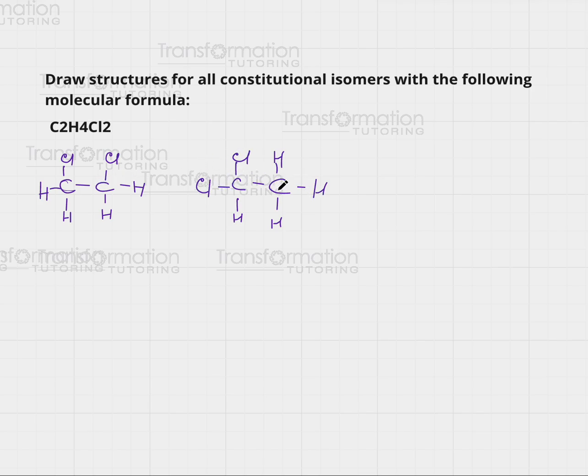Could I put these two chlorines on this carbon? Yes but it would give me the same molecule. That's why naming is really useful when drawing our constitutional isomers, so putting it either on this carbon or this carbon does not change it. This is Milochi and I hope that you found this video helpful. These are all of the constitutional isomers for that formula.